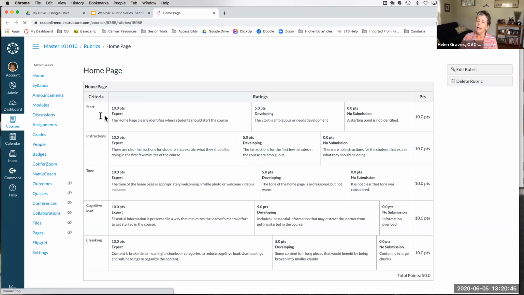When you break your rubric down into very specific grading criteria, that's what's most useful to students. And when you break each criterion down into different ratings, that also is very useful to students because they don't have to guess. Sometimes I see a rubric with a bunch of different criteria, and then the rating says student met 3 of the 5 criteria, but they don't know which 3 of the 5, so it doesn't really help them improve next time.